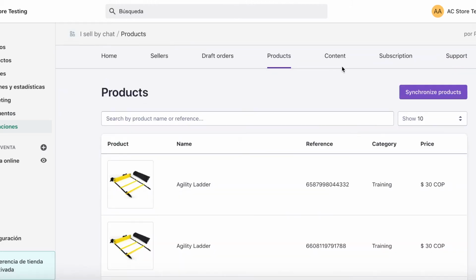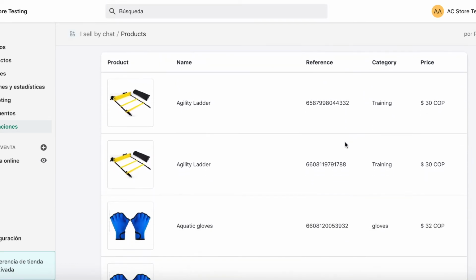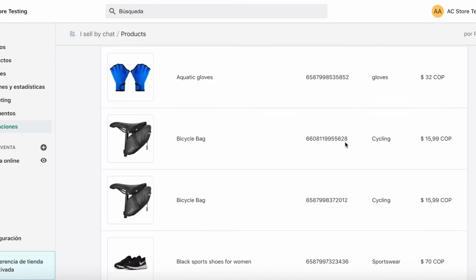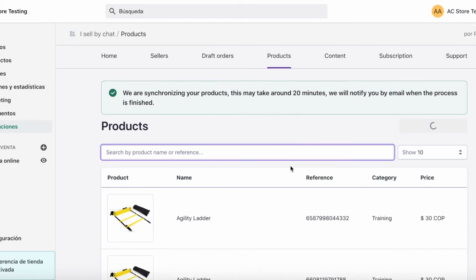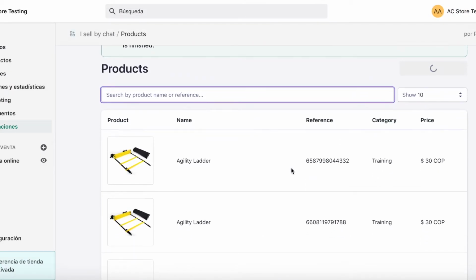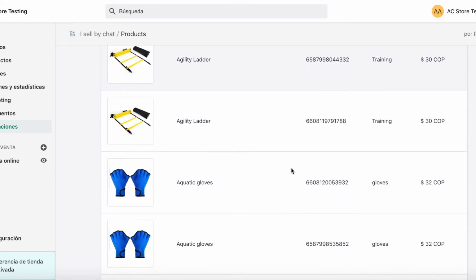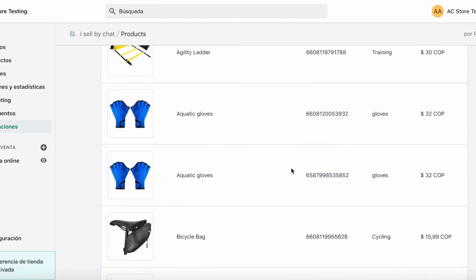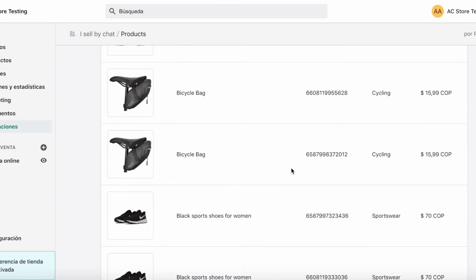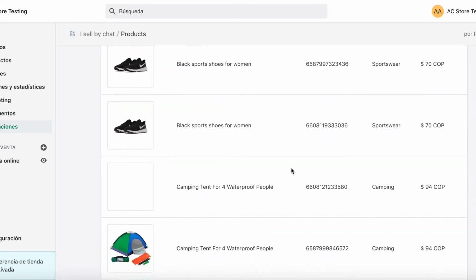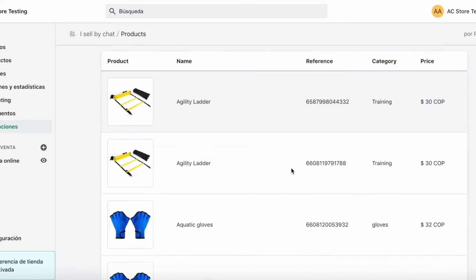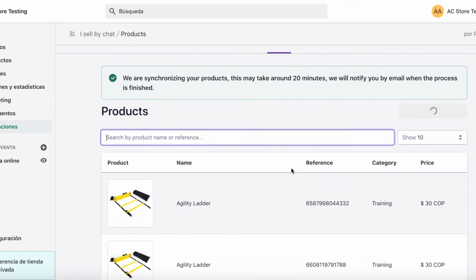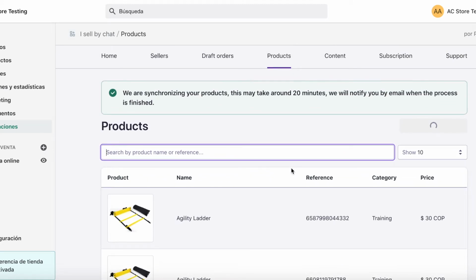So let's start. The first step is to synchronize products. We have a tab on the home, but also in products, where you can see that we already synchronized the products of our store. At the top right is also the button. We have two action buttons, on the home because it's the first step, and also in products, to synchronize all the information of the products in the store with Vendo Por Chat. The goal is that these products will be available in the Vendo Por Chat app.